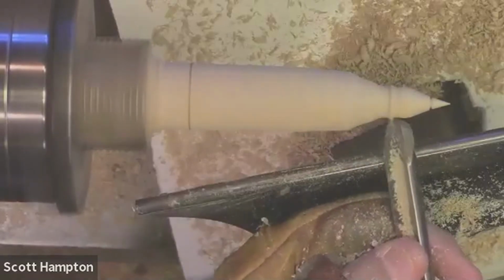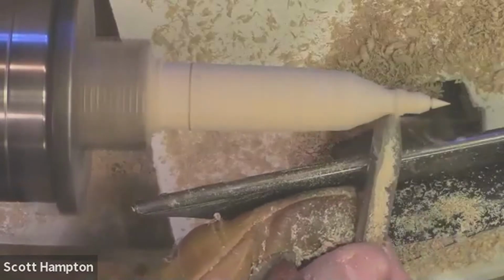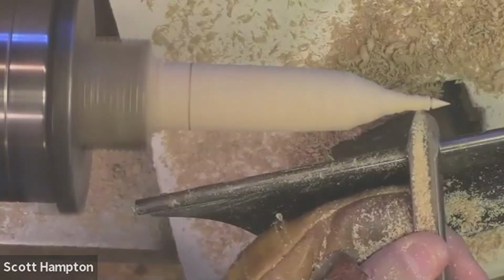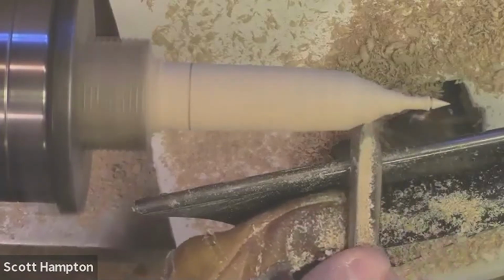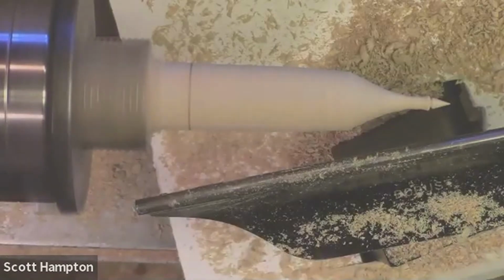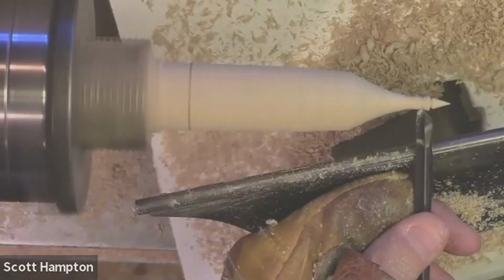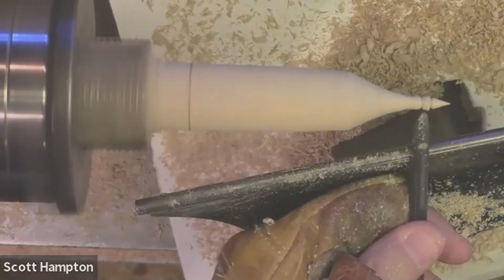So what I'm going to do is I'm just going to make a taper. Just going to work my way down in here. Just really, really light cuts. I'm going to stop there. I'm just going to put another little detail in right here. That way I can have like a little bead right here.